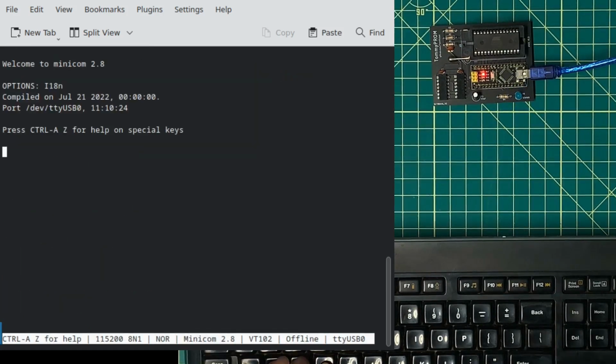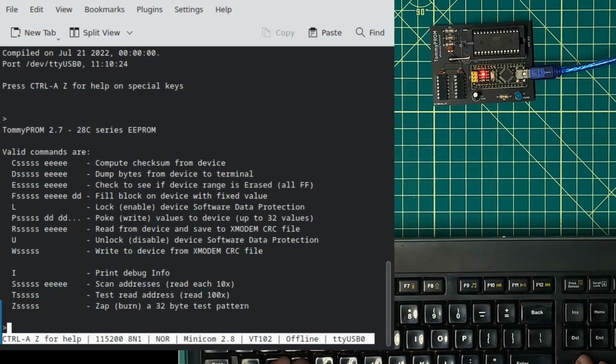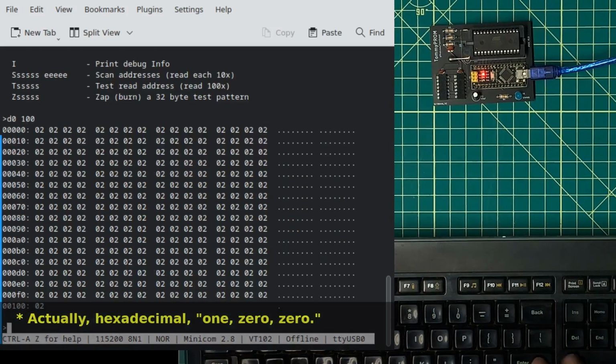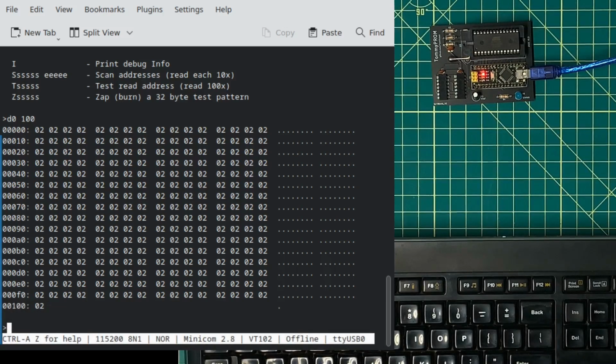What I probably should do is dump the EEPROM, so from 0 to, let's say, 100, and that shows that it all got written 2s, which is appropriate for this. So that tells me my TommyPROM is working correctly. That also tells me that I was able to program my control logic for anything that comes in as the instruction register to be interpreted as a no-op instruction. And so now I just have to put this into the build so that I can test this in the build.